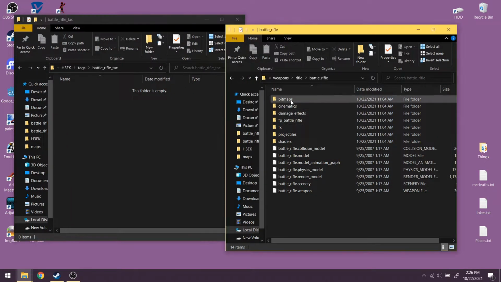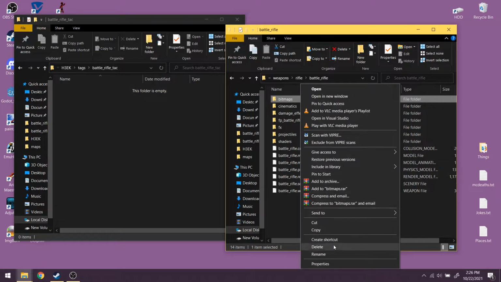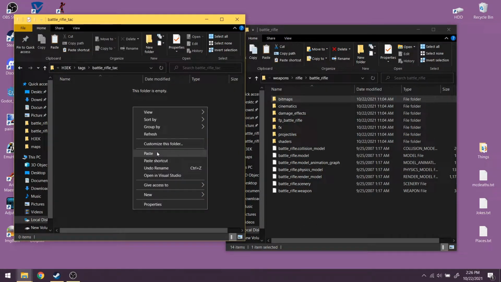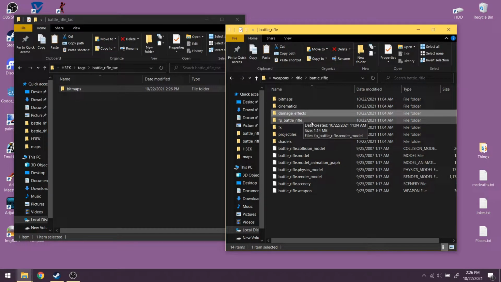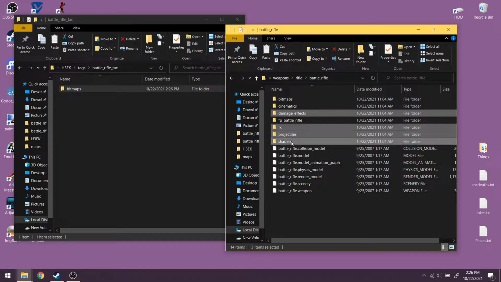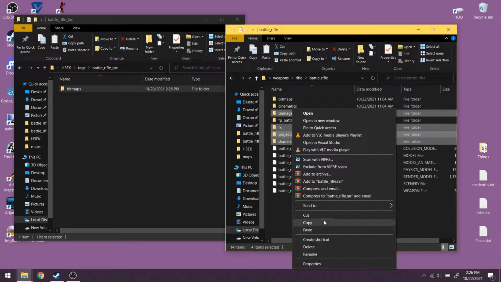So we want the bitmaps. So I'm going to copy, paste bitmaps. We don't need cinematics. We'll probably need damage effects. We don't need FP battle rifle. We probably need FX. We definitely need projectiles. And we definitely need shaders. So copy all of that over.